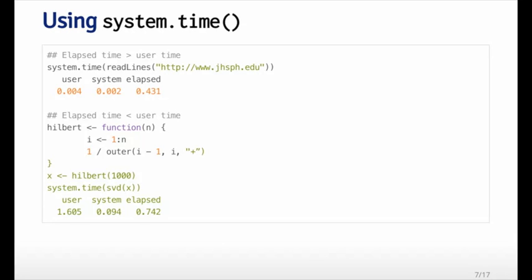And the reason is that the underlying linear algebra library split the computation across the 2 cores. You can think of it as basically the elapsed time being multiplied by 2 because it was being executed on 2 different CPUs. So the amount of time that the CPU spent working on your program was actually more than the amount of time that you spent waiting for it to come back.